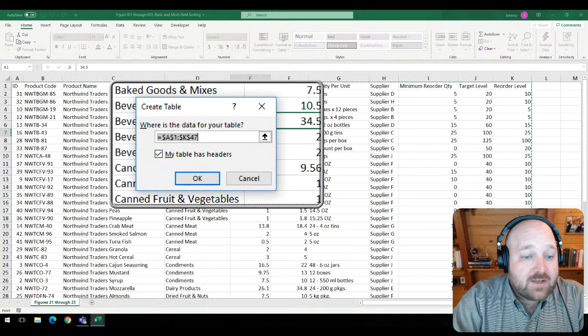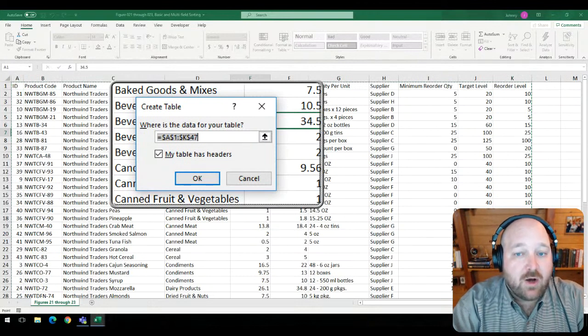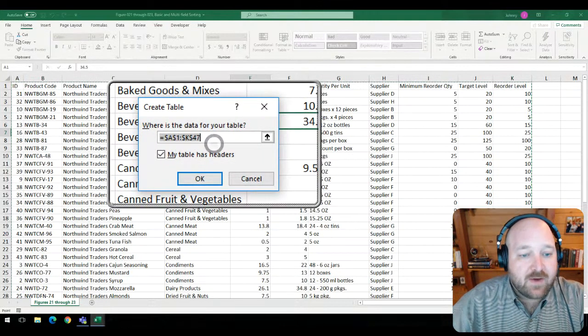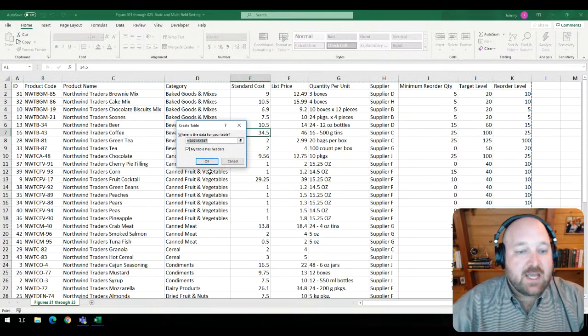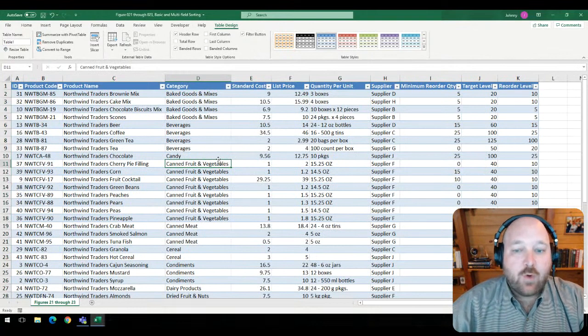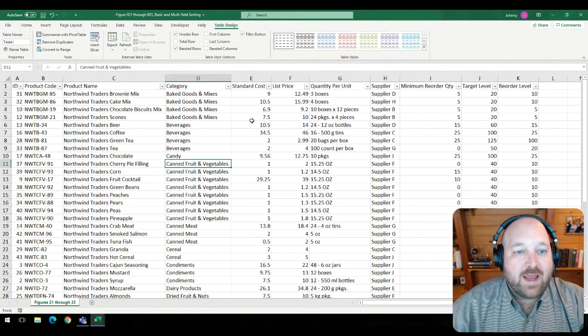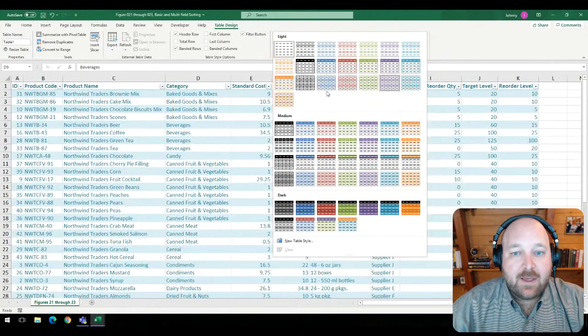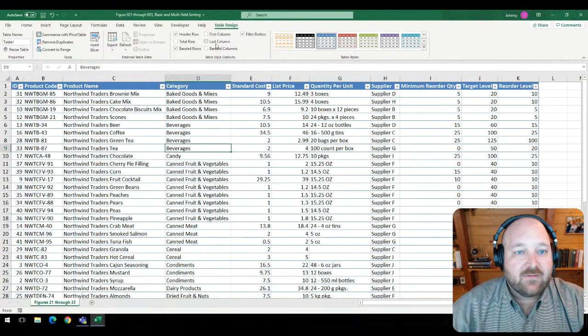And the other best practice I would tell you: always make sure you have headers. Headers make all the difference in the world for a lot of different reasons. So assuming your data is contiguous, assuming you've got headers, use whatever method you would like to create that table. Go ahead and click OK, and voila, now you have a table. The dead giveaway for me is always this programmatic style with the alternating or banding columns or rows. Sometimes, though, a table can be blank in the sense that it's just white. This could still be a table. The way you always know if you have a table is you'll have that Table Design contextual aware menu up at the top. That will indicate that you are in fact in a table.